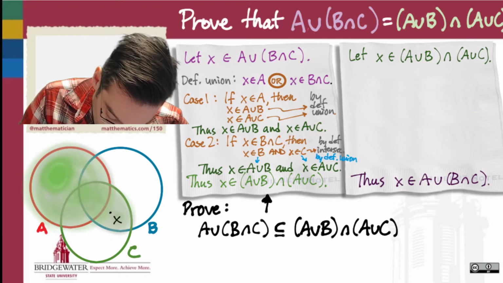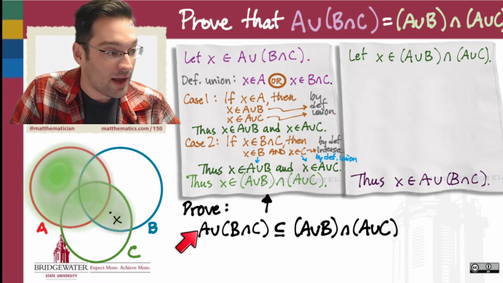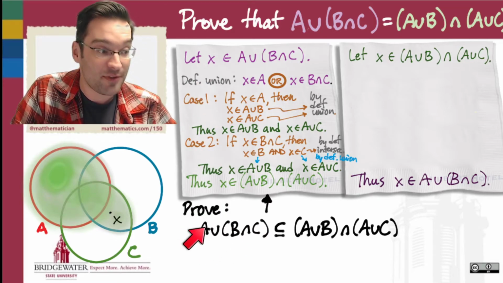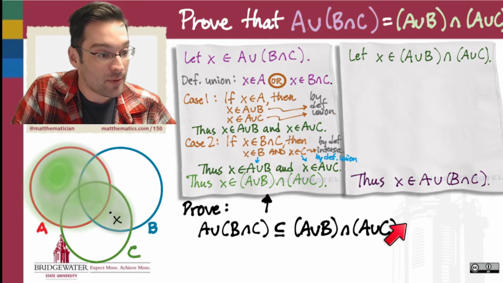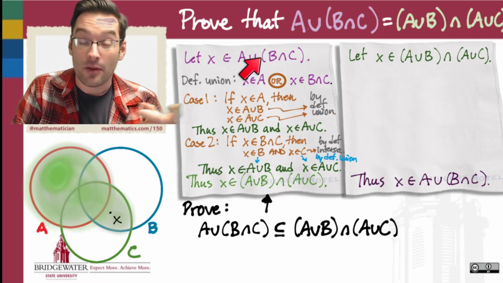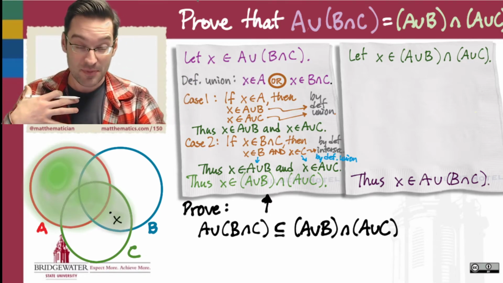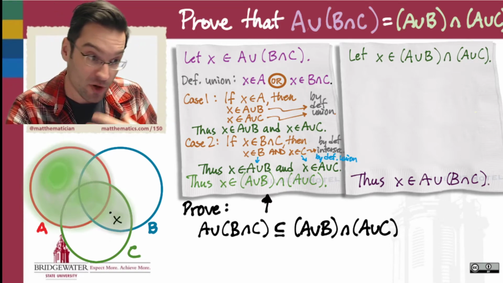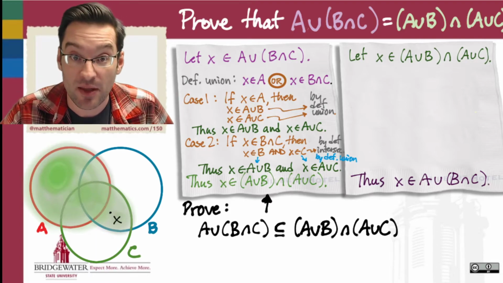And so that's what we've written a proof of on this napkin up here. And we did it by an element argument, first selecting an arbitrary element from the set on the left of my subset inclusion, right? And then we have to show that that element belongs to the set that's on the right. And the key steps along the way were completely just conversations, translations between set operations and logical operations, which are informed by the definitions of the set operations, the definitions of union and intersection in this example.